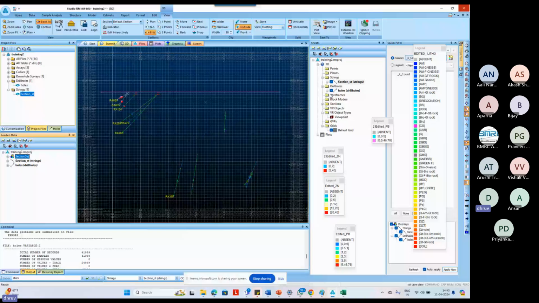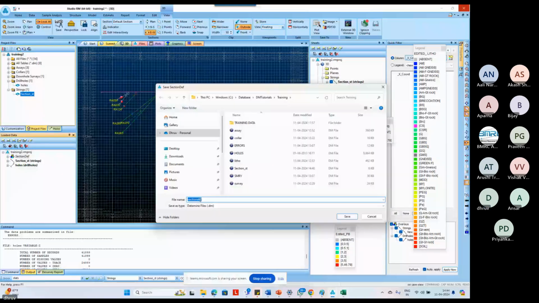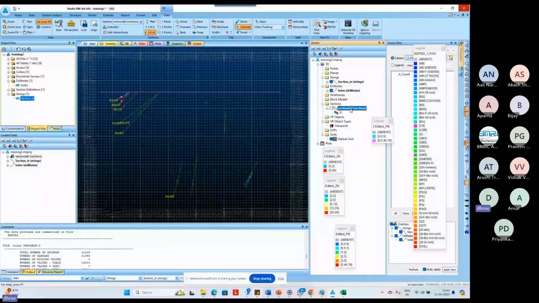Now I can save the section definition file also. Right click, data, save as, extended precision, section, same name, save. So the section definition file is saved. This is the file name of the section definition, where there is one section right now, which is S1. That way you can keep saving your sections. So you don't need to go to plan view every time to cut the section and can come back into your section definition. You can create a section definition file and keep the sections as they are.